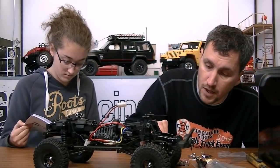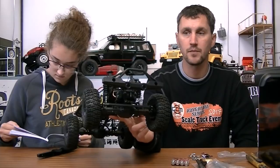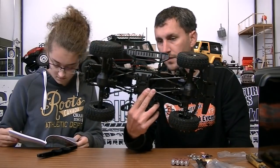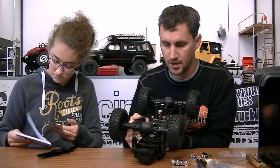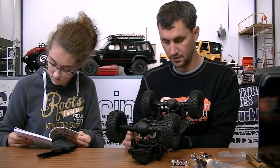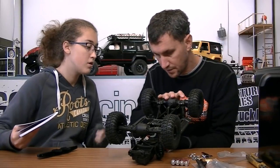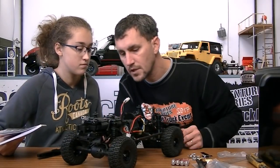Pretty impressed. I mean, I think it's got a lot of neat features already on it. I can see guys putting a CMS on this. I can see this thing turning into a forward motor actually really easily. The one thing I can tell you just from observation is that the rod ends are nicely shaped. They're big. It looks like there's a lot of beef going on here. So that's impressive. And I don't know, we'll just have to go over it and take a look.